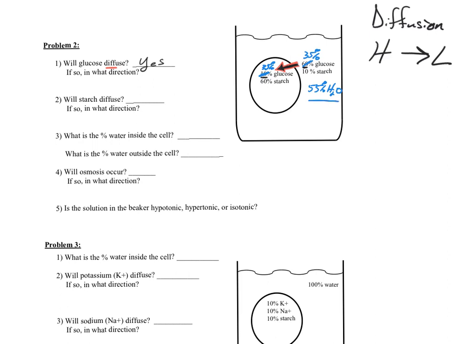And 5% inside. And you got 60% starch inside and 35. 60 and 35 is 95%. So it's about 5% water inside. Do you agree? I didn't get that. What did you not understand? I just added the glucose and starch together and then used the remaining amount. Which you can do. You can do that. Either way you're going to get the same answer. Okay? This is all best guess, right?